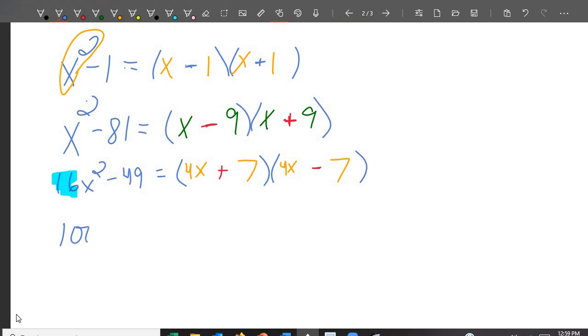Let's say I had 100 minus 25x squared. Whoops, let's change that. Let's make that 9x squared. Alright. Now you want to leave the terms in the parentheses in the exact same order that you start with, so the constant needs to go first and the x needs to be at the end of the parentheses. But let's just break it apart. One's a minus and one's a plus. Start with the 100. That's 10 times 10. Now the 9 is 3 times 3. And the x is x and x.